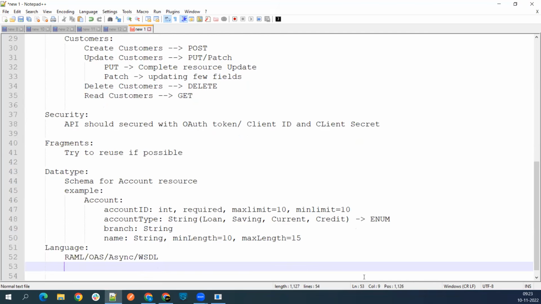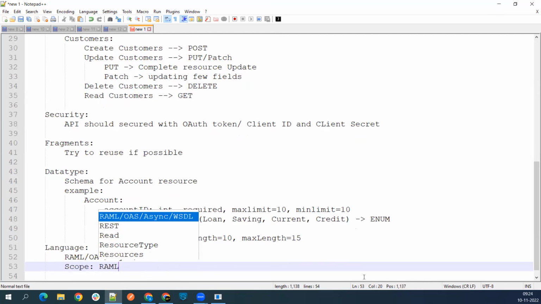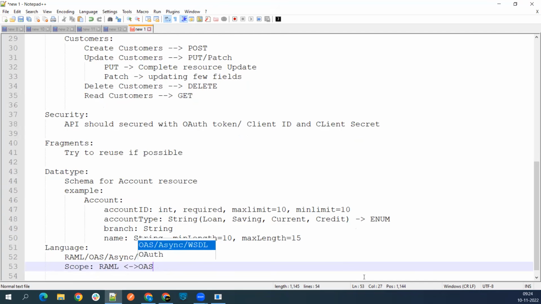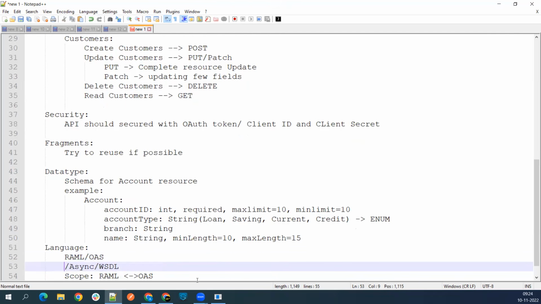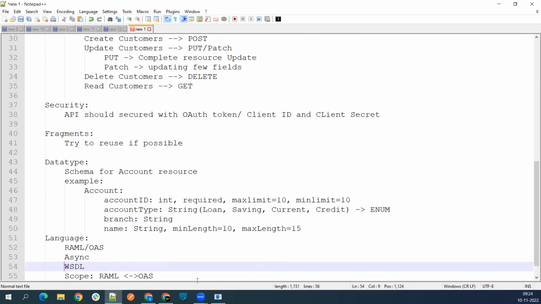Okay. So now in our scope, we are going to write the specification using RAML, and we'll be converting this RAML to OAS at any point of time, because RAML and OAS are for REST API. Okay. So let me put it this way. This is for REST API.